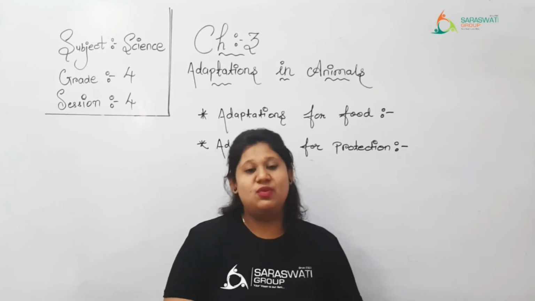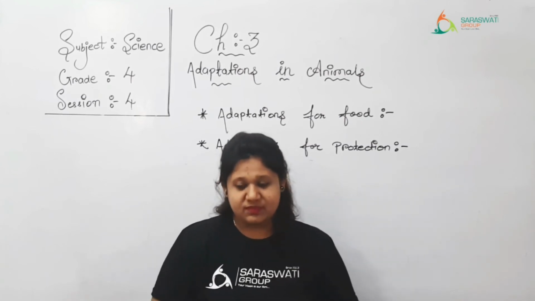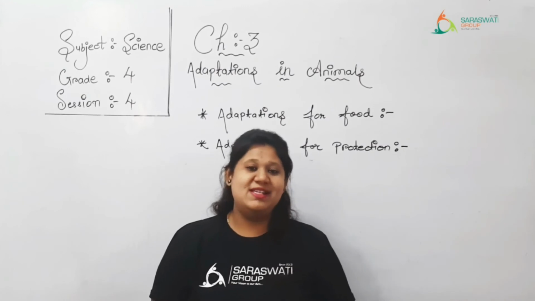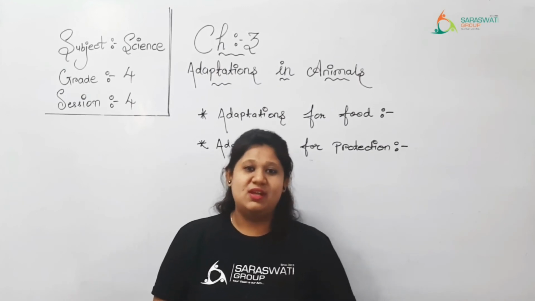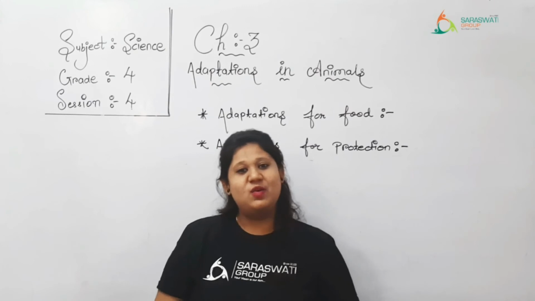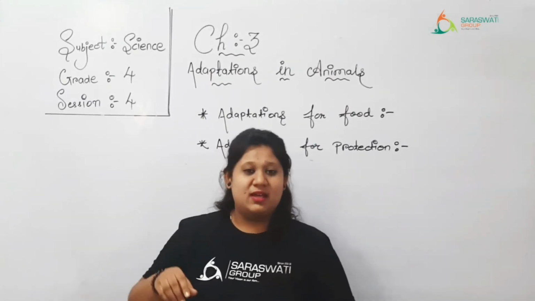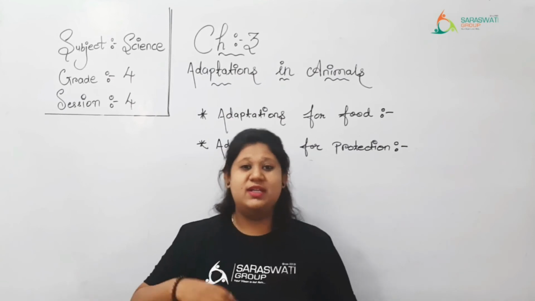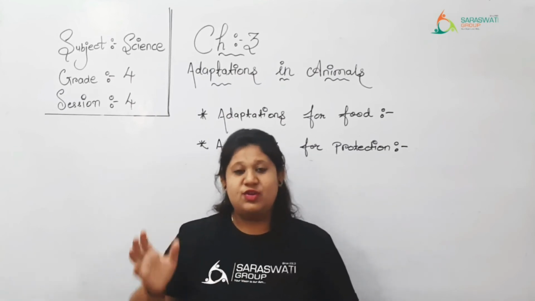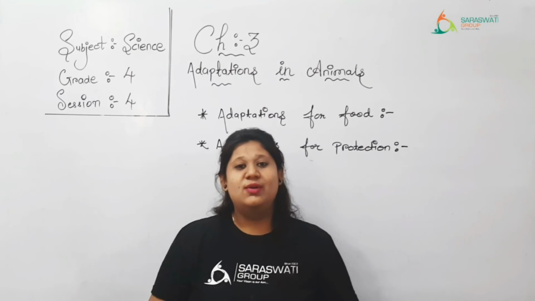I can give you an example of camouflage. Chameleon is the best example of camouflage. Kakiro, kachito, what we are going to pronounce it in Gujarati, right? Its tail is this long. When it is on leaves, it converts into green color. When it is on a trunk, it converts into brown color.